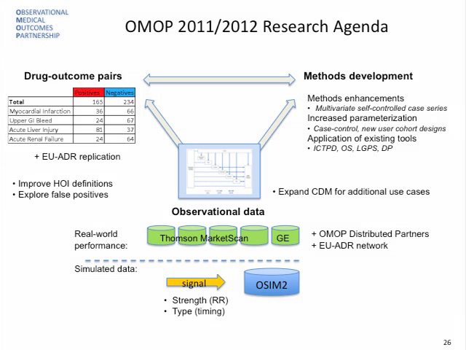Variety of other work that we're not going to be talking about as much here today, some of which is represented on the posters, including, for example, approaches to try to improve the health outcomes of interest definitions, some explorations of false positives, some very nice work done to understand why you get some of these crazy results. And we also added during the course of the work a study, which I'll lay the foundation for briefly, that we called EDDI, which was intended to give us insight into how practicing epidemiologists make design decisions. What do they look at? What are the parameters? What's the distribution of design decisions that folks make?